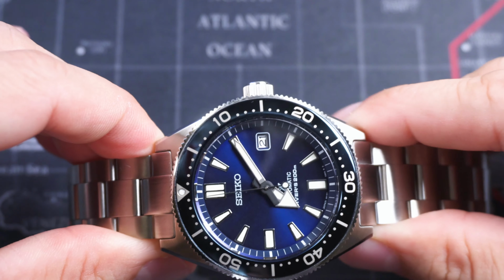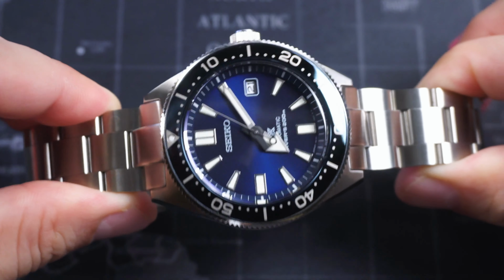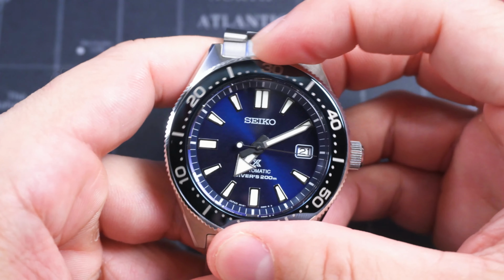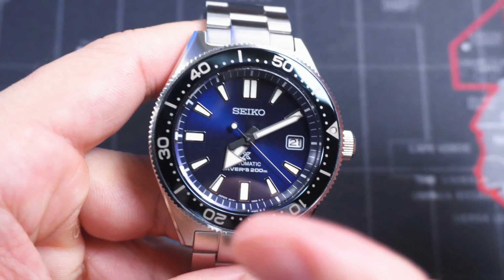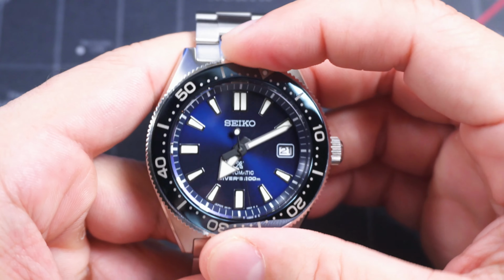which should be able to withstand 45 pound feet of pulling pressure. The bezel is a 120 click unidirectional bezel. The clicks are really soft, and it has a nice clickety click to it. It's not super taut, but it does have a pushback resistance. It is a little bit nutty, but not too nutty.